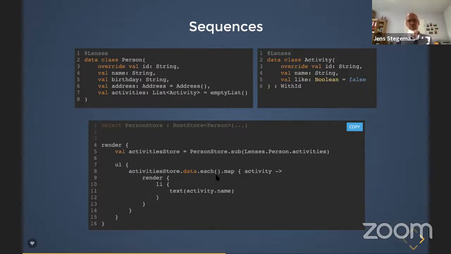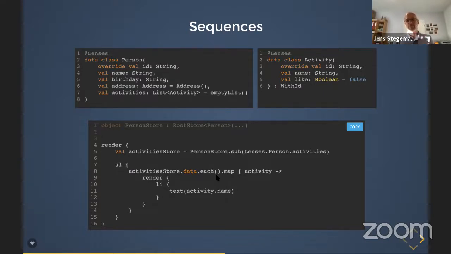But now each is a little different. It's not just iterating over the list and adding the elements, but it tries to determine whenever a new list appears on the flow, what patches have to be made to your DOM to reflect the changes in your data. So if you added a new activity at the end of the list, you will get a patch that will do exactly that to your DOM. It will add another list item at the end of your unsorted list. And the same is true if you do it in the middle of the list, then just a single list item will be added.